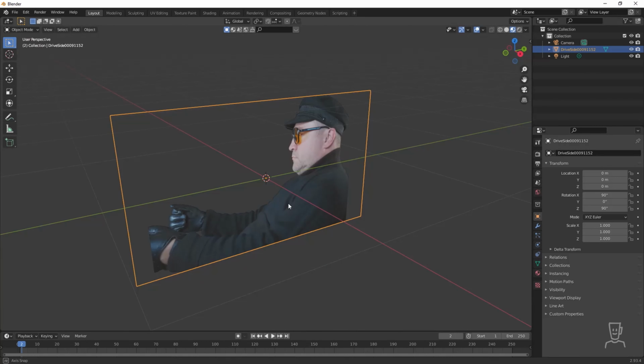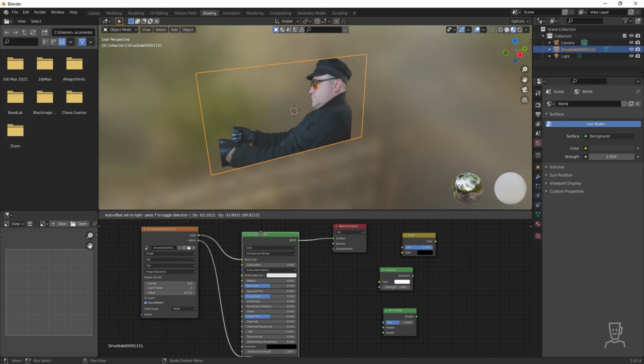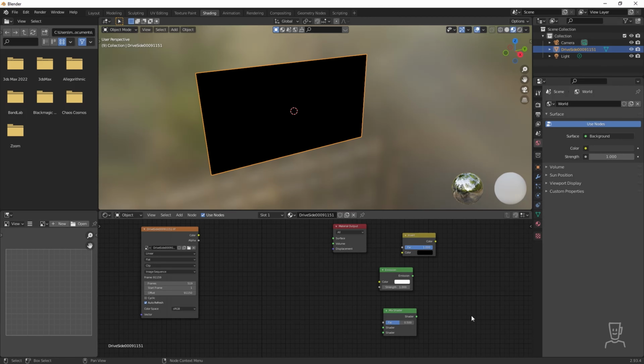We're going to have to actually go into the shading tab now. So first we're going to want to bring in some nodes here. I'm going to hit Shift A and look for an emission shader. There we go. That's one. We're going to want a mix shader as well. So mix. I'm going to actually add an invert as well. Like that. I'm going to spread these out. We actually don't need the principled BSDF. I can get rid of that.